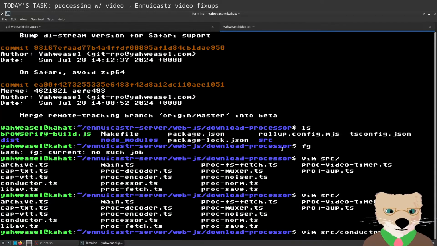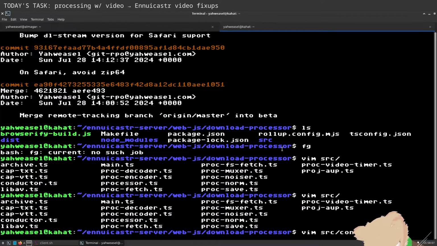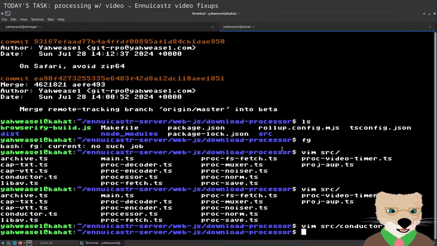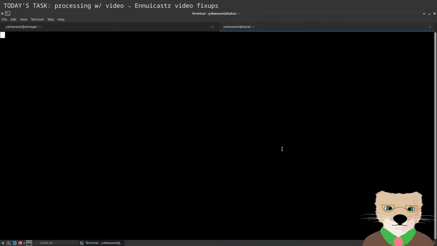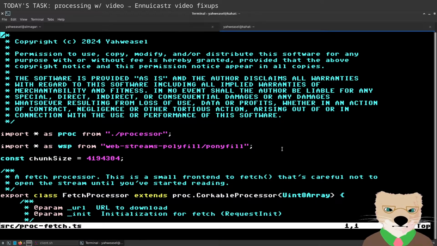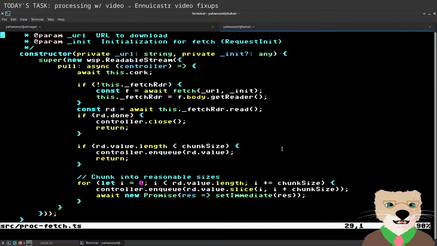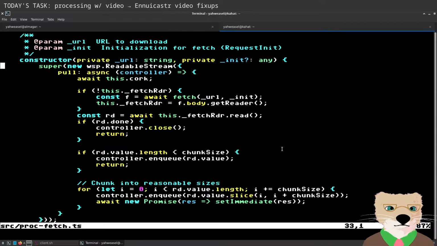So, nobody pops the cork? It definitely won't work if no one pops the cork. Proc fetch is a corkable processor, so it starts corked, and it awaits the cork.